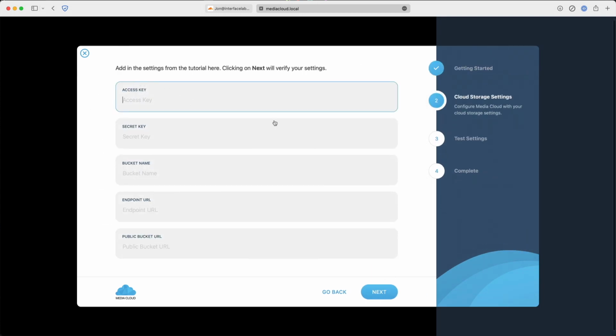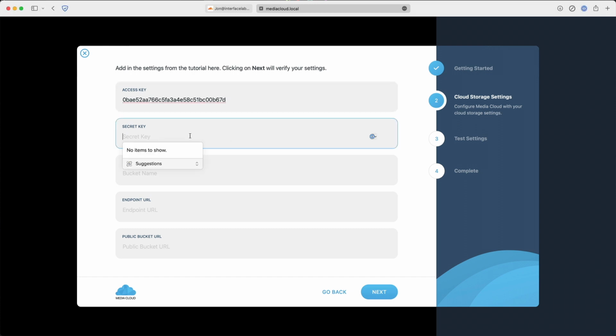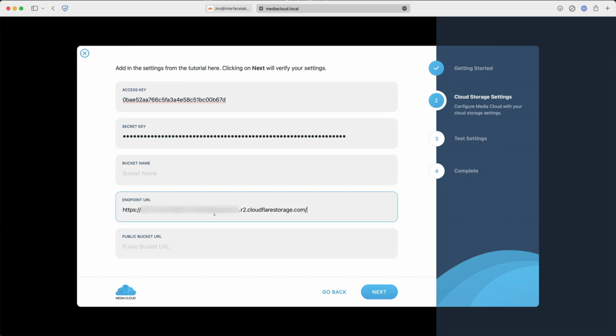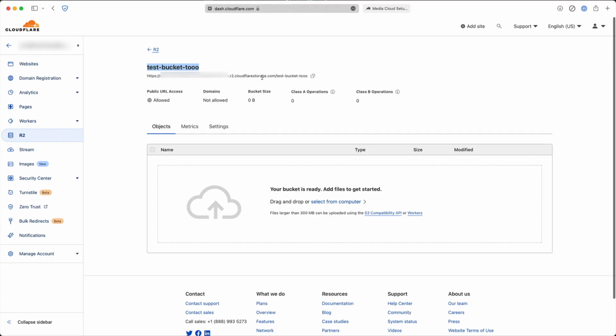Choose next, and then the information that we just copied, we can paste in here. So our access key, our secret key, and our endpoint. Now when you copy the endpoint from R2 here, it's got the bucket name as part of the URL.